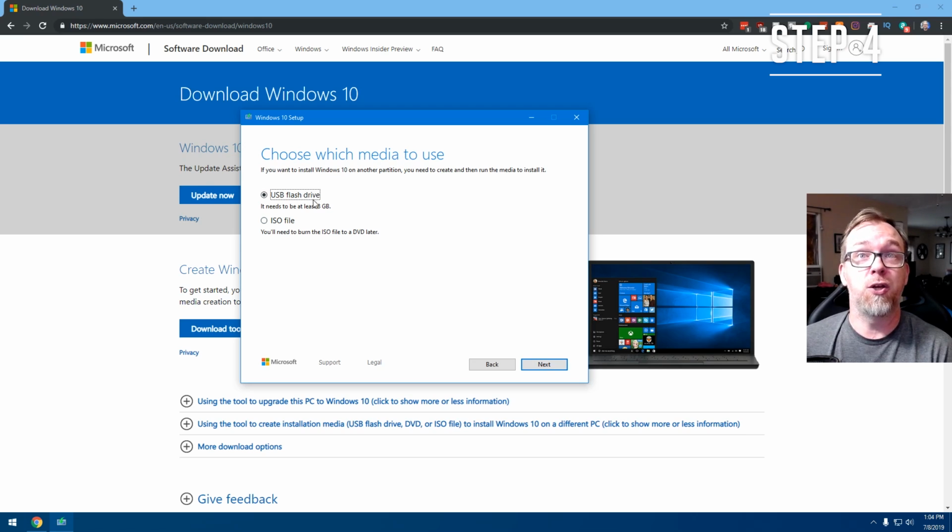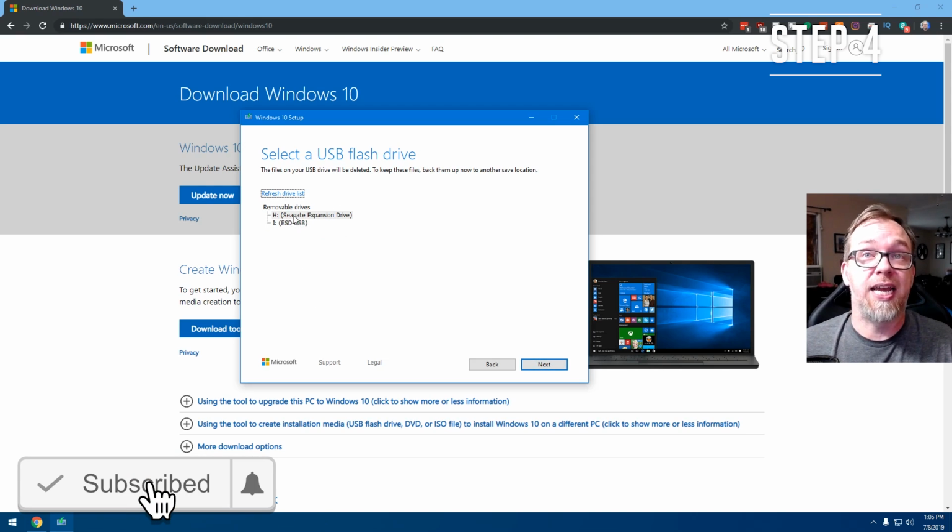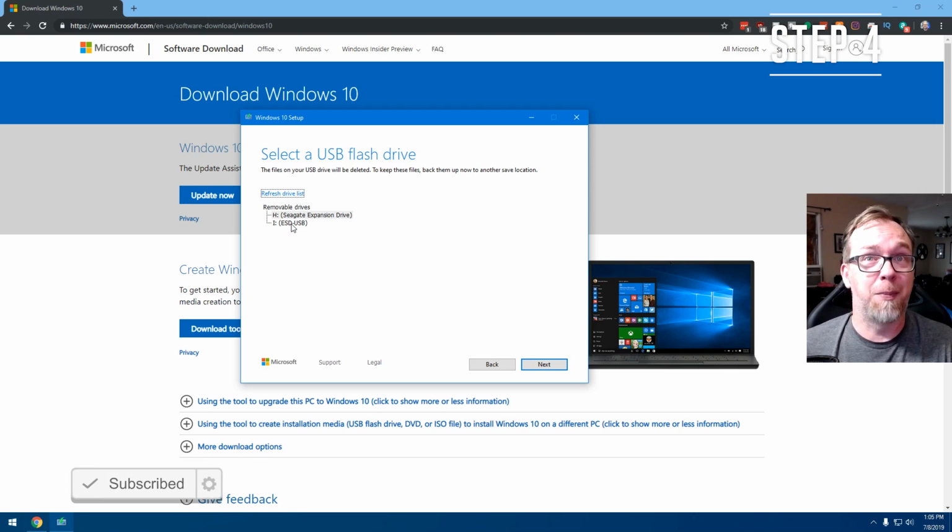Choose which media to use. Now this is an option where you can either download an ISO file to save on your computer, or you can just have this program automatically create the installation media on the USB device that you've already plugged in. So we're going to say use USB flash drive, and right here again it says it needs to be at least 8 gigabytes. That's very, very important. So once we've established that, we'll go ahead and click Next. Here you should see any USB drives that you've got plugged in. I don't want to use the Seagate expansion drive.